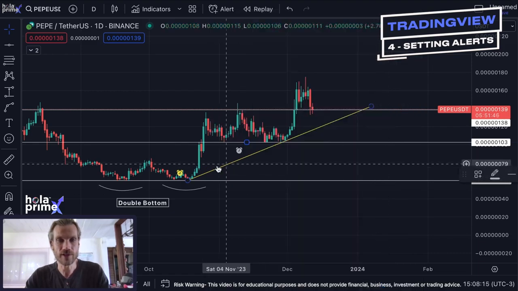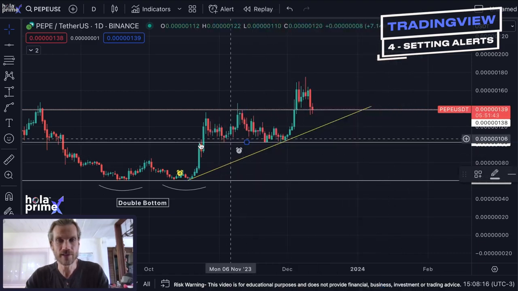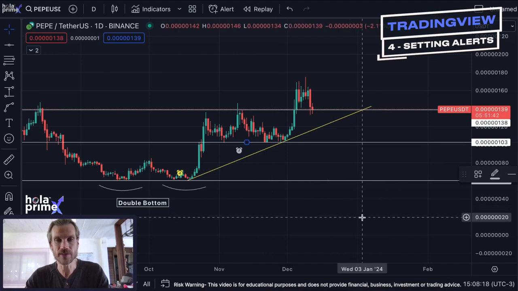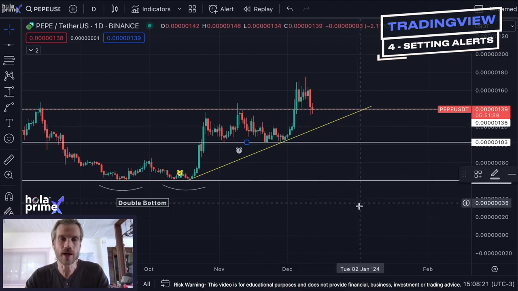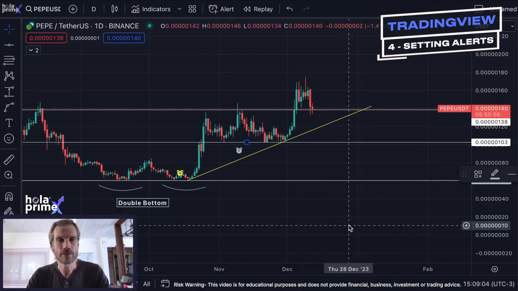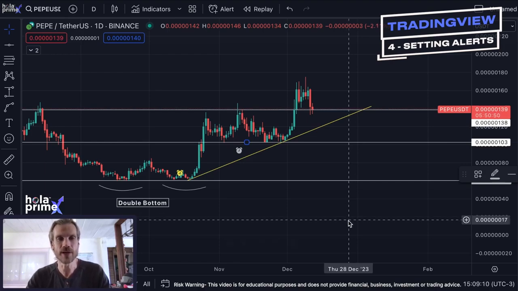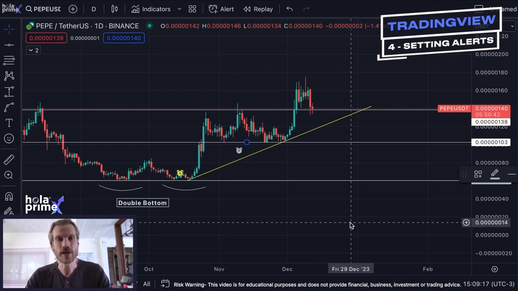And now you'll see I have an alert on this trend line and an alert on this trend line represented by this icon. And if the price action hits it, I will know and I won't need to be at my laptop. Alerts are very helpful so you can keep track of multiple setups without having to constantly check them minute by minute. As an example, if I have 3 or 4 potential setups I want to trade, I will set alerts on all of them, and the first 2 which come to fruition are the ones I'll probably trade.